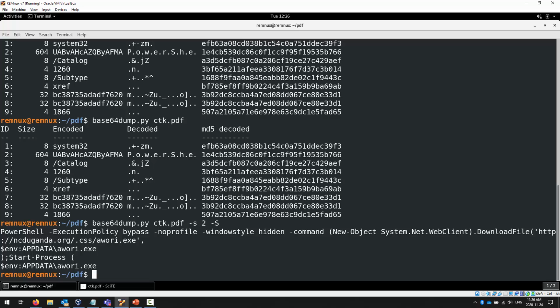Okay? Note that most newer versions of Acrobat will not play this. Other readers might, but again, most readers have gotten pretty good at mitigating these kinds of attacks just because it has been such a huge problem. Are there any questions? Does that make sense?